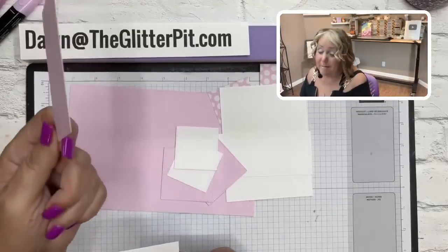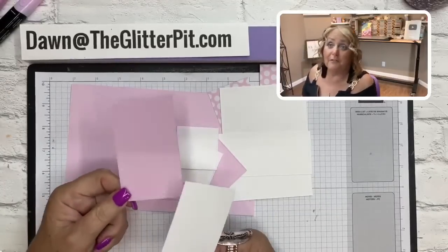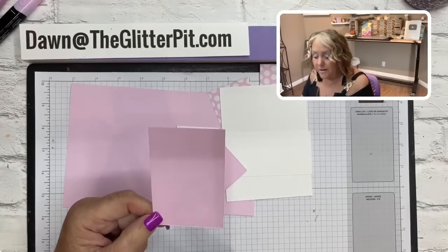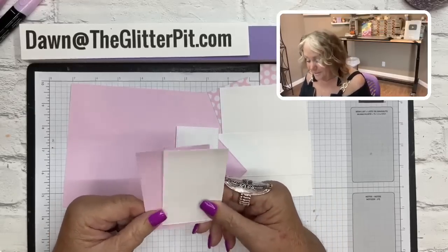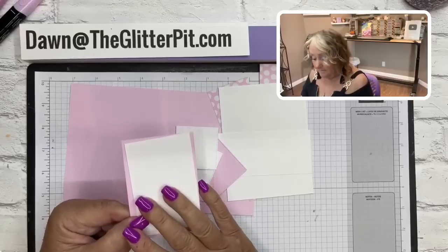I was looking at my Balmy Blue, and then I'm thinking I'm going to combine a word. Make it my own version of the word. Bubble Bath is cut at 2.5 by 3 3/4, and then a piece of basic white, which is cut at 2 1/4 by 3 1/2. That's for the front piece, and that's it.